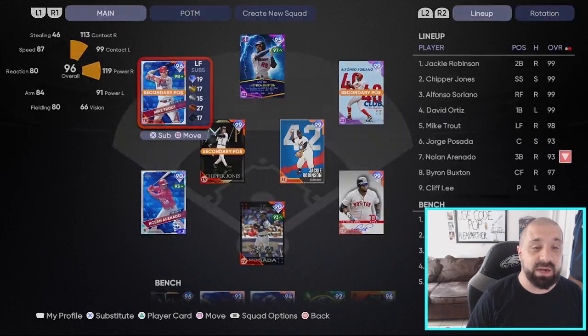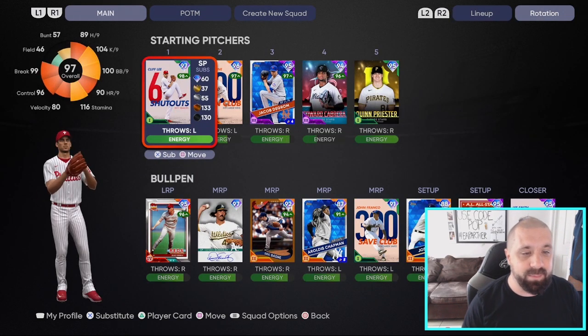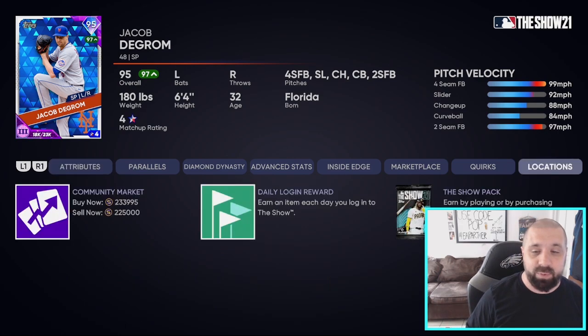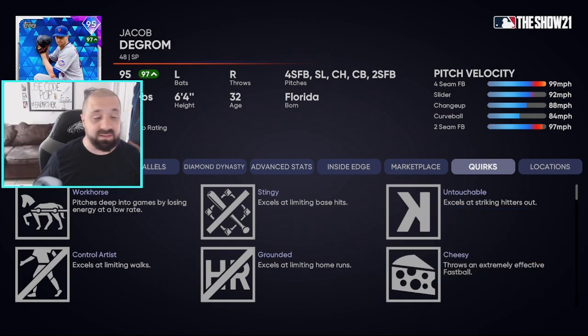If we take a look at our rotation, the main quirk, well, we're kind of talking about a combination of both of them. But we'll use Jacob deGrom as an example. With any card in the game, you hit triangle on PlayStation, Y on Xbox. I'm still learning that. And if you look, we have all these different things. We can R1 or L1, and we want to look at quirks over here. So these are basically abilities that this card has.